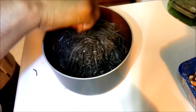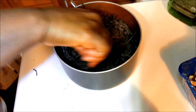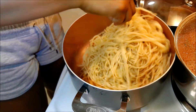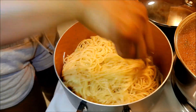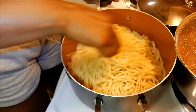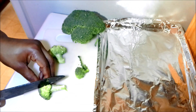I mix it all together. You won't see me doing the regular noodles on camera, but I do the same thing to both so that they are tasting good, and I do a taste test because I've got to make sure my noodles are good. I did the same thing to these regular noodles, mixing it around to make sure it's all in there really good, making sure the flavor is all up in there so that while it's sitting, I'm indulging all the flavors together.